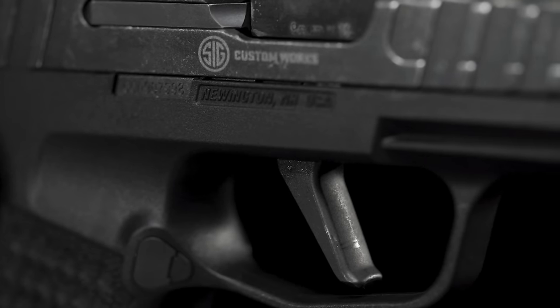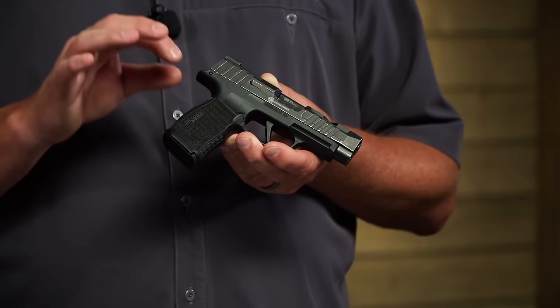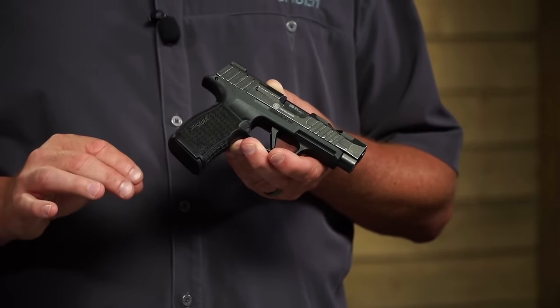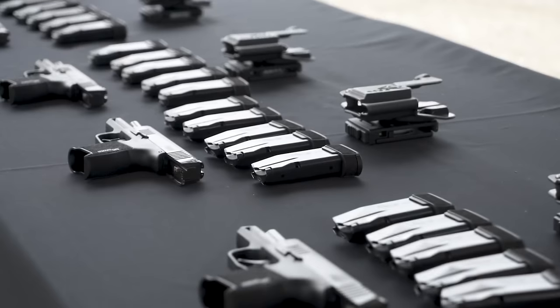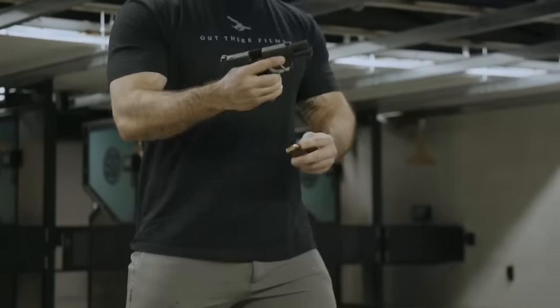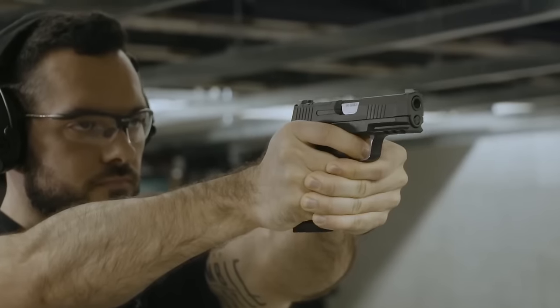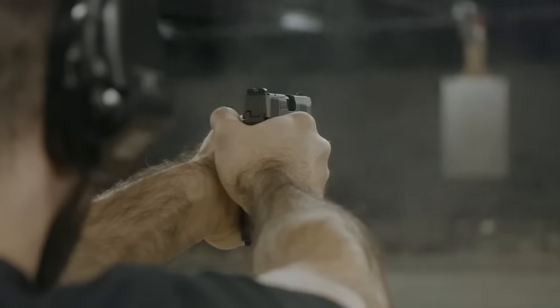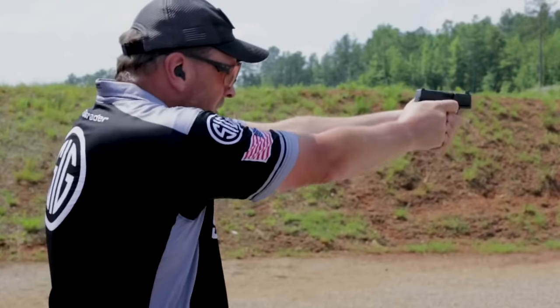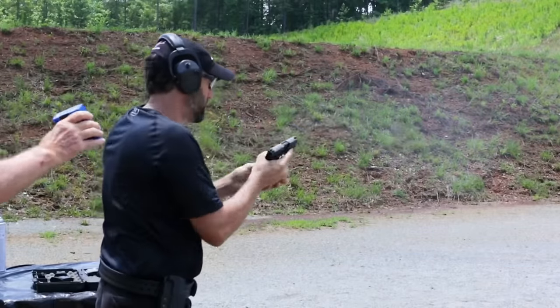Built on a frame designed for pioneering shooting action, the P365 boasts a lower bore axis compared to other SIG compact handguns. Despite its small size, the ergonomic design of the handgun fits comfortably in the hand, and the expandable magazines allow most people to get all their fingers on the grip. For carrying, the handgun is small enough to disappear on your body no matter which carry position you choose.